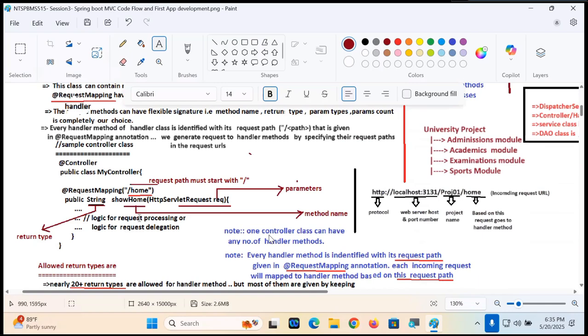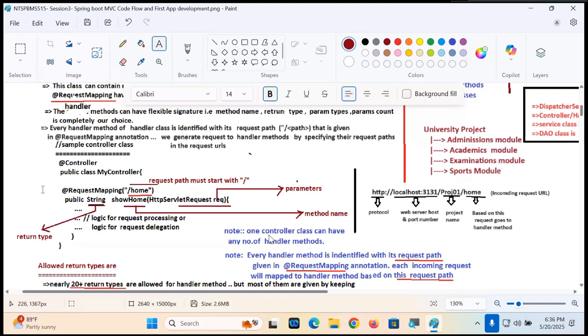A sample controller class, guys. @Controller, my controller. @RequestMapping slash home, anything you can give. Public String showHome. Return type is our choice, method name is our choice, and parameter count and types are our choice, as per the requirement. Now listen.